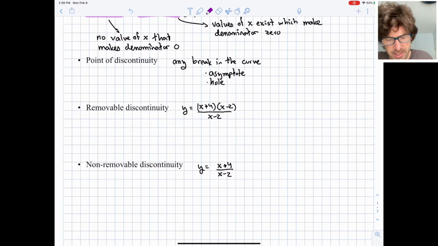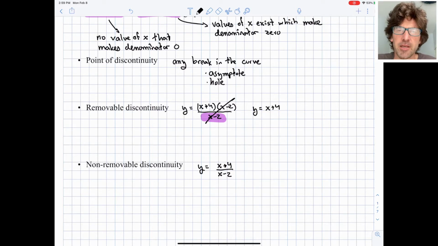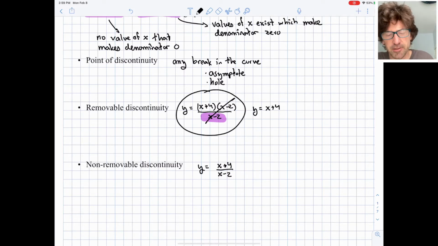I hope you can see that if x were to be 2, we would try to be dividing by 0. Okay? We're not allowed to divide by 0. But I hope you could also see that we could imagine canceling out those terms. We would be left with y is equal to x plus 4. Okay. If we simply graph the line y equals x plus 4, it would be a line with a slope of 1, intercept of 4. It would not be precisely the same as the original rational function we were being asked to graph.